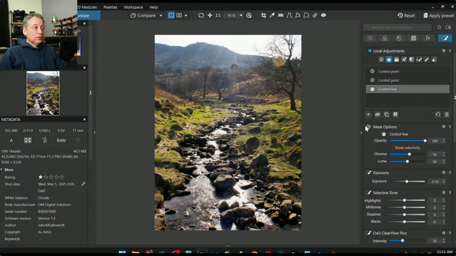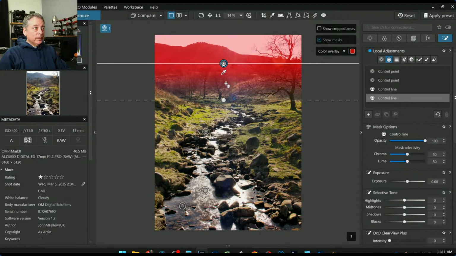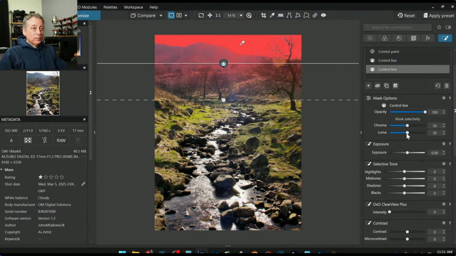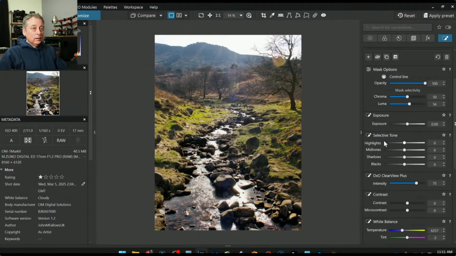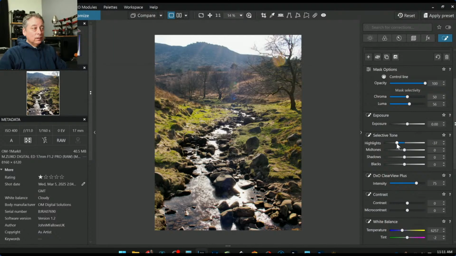And then let's see what we can do about this sky. Probably not much, but tighten that up a bit. Yeah, these are clipped, so just bring it down a tad.